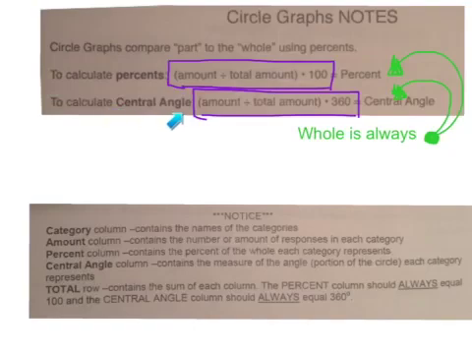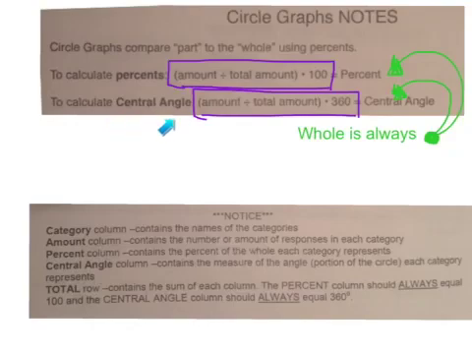This last one is something you guys are probably not familiar with. This can also be referred to as the degree, and that is going to actually be the little section of the circle graph. If you were to measure it with a protractor and be as exact as possible, how many degrees would this angle be for that one section of the circle graph that you're talking about?